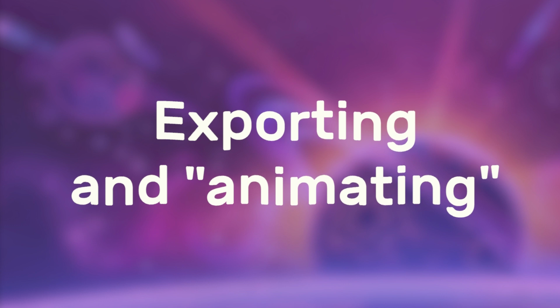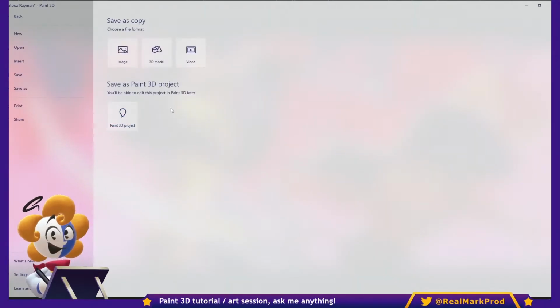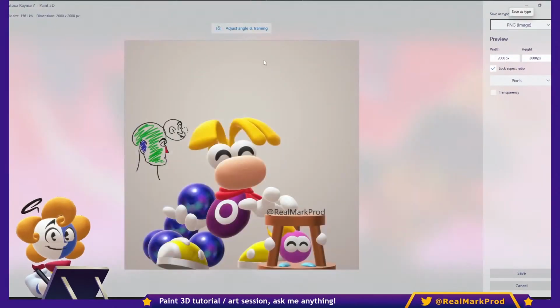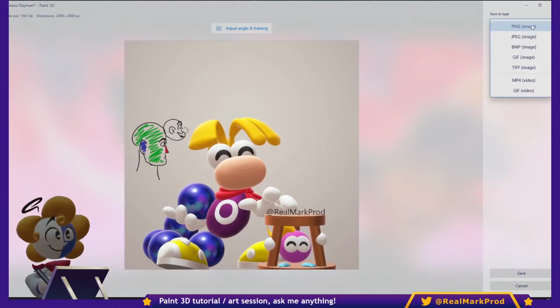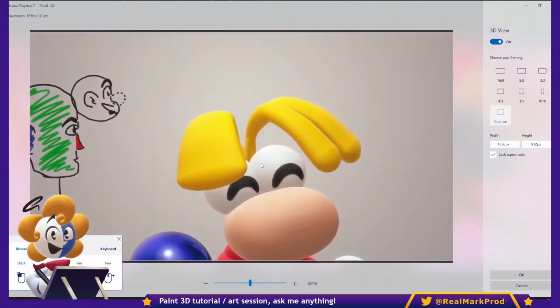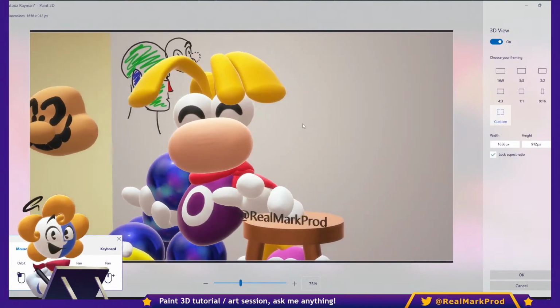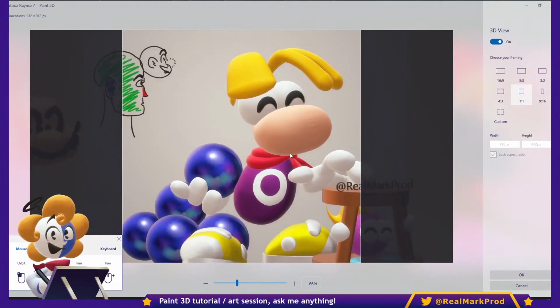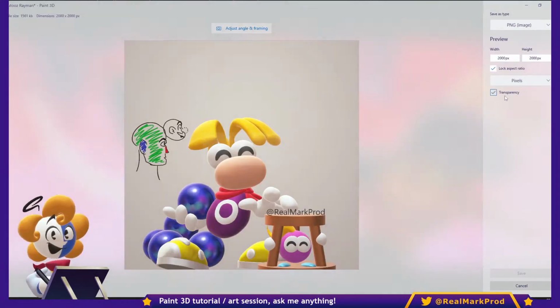Let's talk about exporting stuff. I think that will be interesting for some people. You do it with image. You go over here, and then you select PNG, and then you just adjust the angle, turn on 3D view, and then here you can still mess with that if you want, or the canvas size, all that kind of stuff. Not too complicated. You can just click a button, see what happens. There's really nothing you can do wrong here. Or in pixels or percent, or make it transparent.